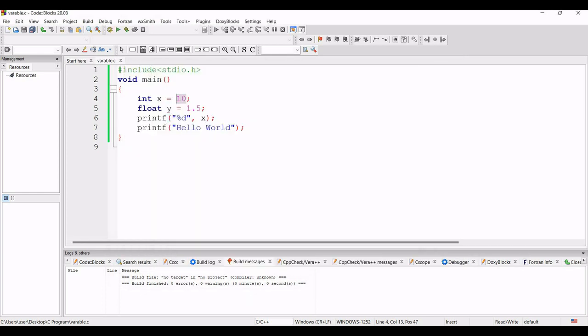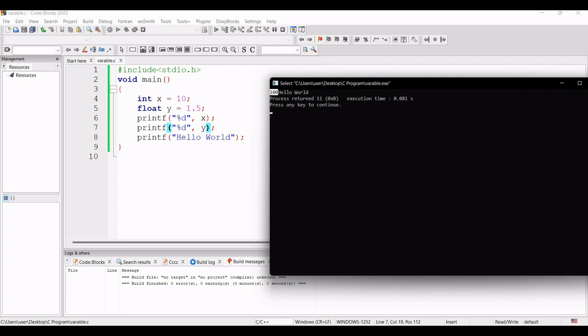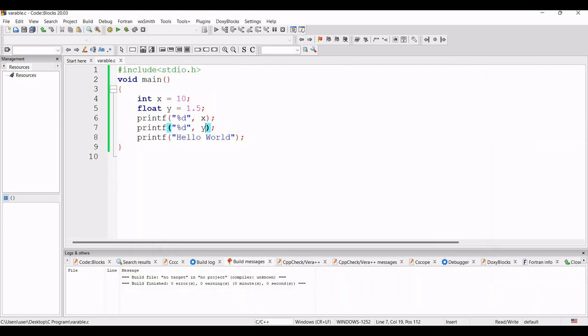After this 10, if we want to print this 1.5, what I will do is copy this line and paste it on the next line. Here if we write y, it will not be printed correctly. Run it, compile it: it's printing 10, and for y it's printing 0, and then hello world. Why this problem?